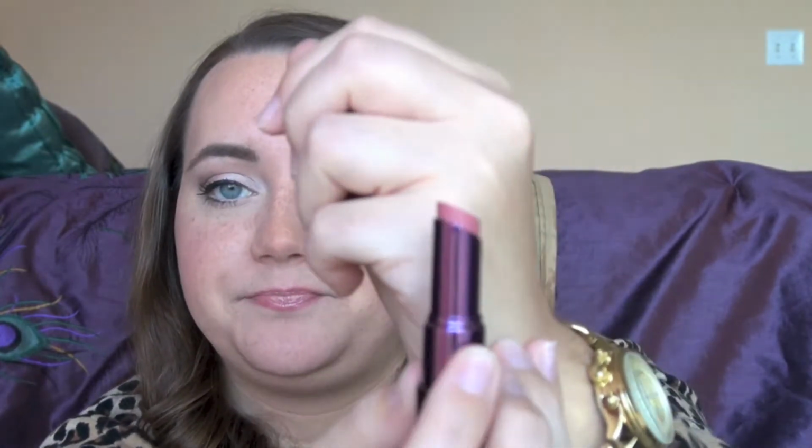They have some pinks, but I wanted to go with neutral because right now, just being in rotation, I can't wear bright lipstick to rotation. It's not appropriate. I would probably get dock points on a grade for it, but this is the color that I got. Like I said, it's called Naked, and I will do a swatch for you. I haven't opened this either. Wanted to wait till I showed you guys.